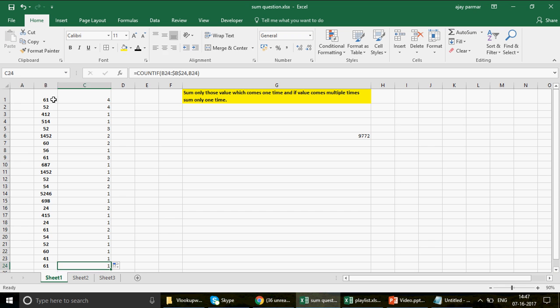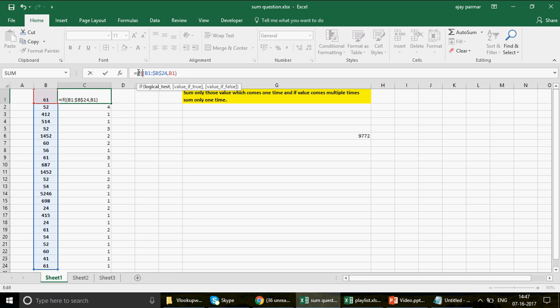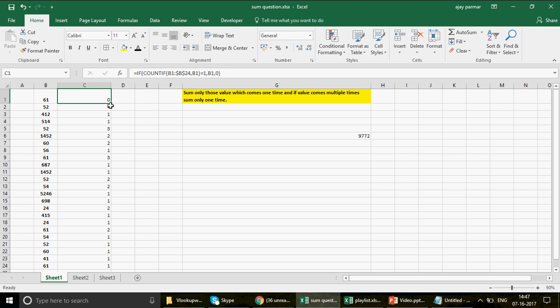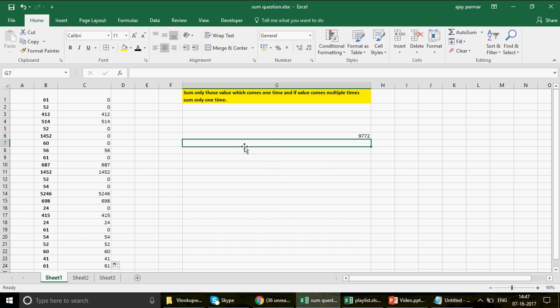Now for the values where I have 1, I can simply put the filter and see what their sum is. Or maybe you can also put a condition here. You can say that if my countif is equal to 1, then I want the same value back. Otherwise it has to be 0, right? Because we want to consider only the ones. So when you drag this, this is how it looks. Now you can see 61 is coming 0, this 61 is also coming 0, this 61 is also 0, only this 61 is coming as 61, and this is what we actually needed. So you can write the sum function here, but this is when you want to use the extra helper column. You have the same answer, and this is the array approach where we don't have to use anything, guys, right? So that's what we have done.